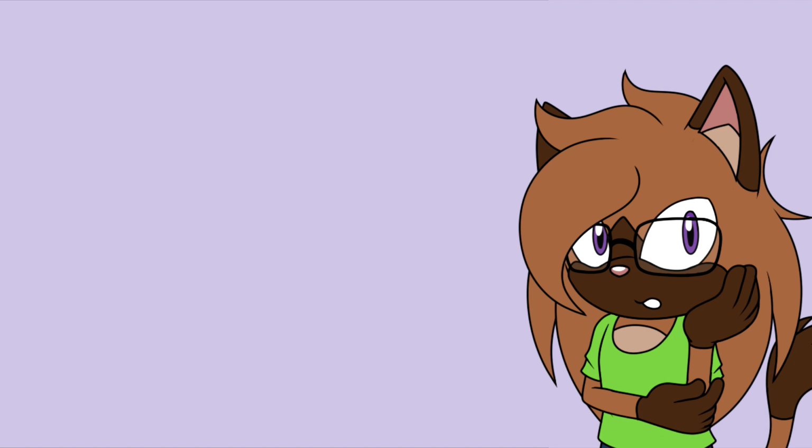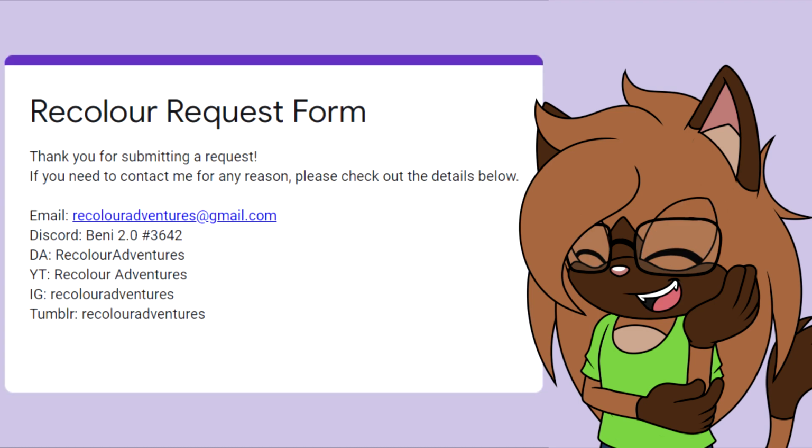Now, let's say you already made a request, but you need to change something about it. There's multiple ways you can contact me to change things. The most reliable way to contact me is through either my email or my Discord. If you can't use either of those, then you can try the other sites listed, but it might take me a bit to get to it. Whichever way you contact me, be sure to tell me which request is yours, so I know which one to change.